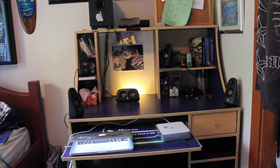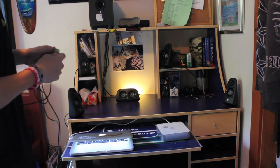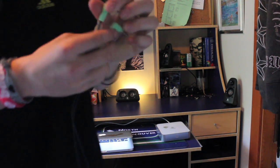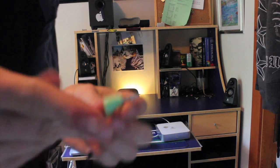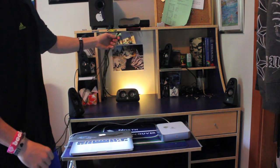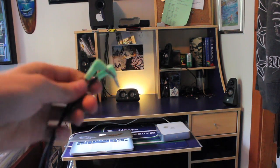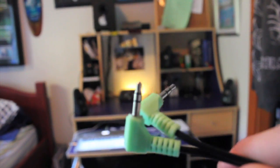One thing I'd recommend is putting these two back there. Like I said before, with the subwoofer, don't have anything vibrating on it directly. Then this is the cable that comes with the, what's it called? Comes with the speakers. Sorry, I was blanking out there. I'll try to focus that up for you guys.